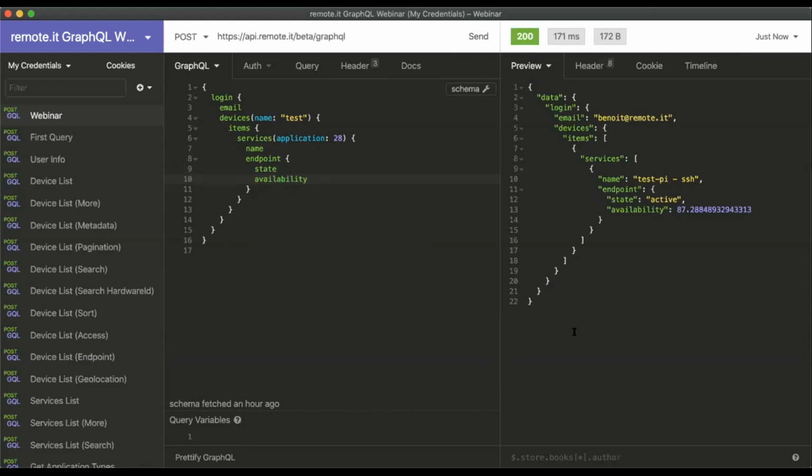This test device, which I'm using on and off, sometimes it's off. Its average availability over the last day is 87%. So this might give you some indication whether this device is offline for a large amount of time. That may be cause for concern, and we track this carefully. We also track other metrics which are a little more sophisticated, but I may not want to get into that.